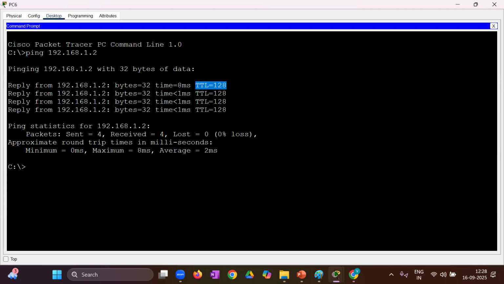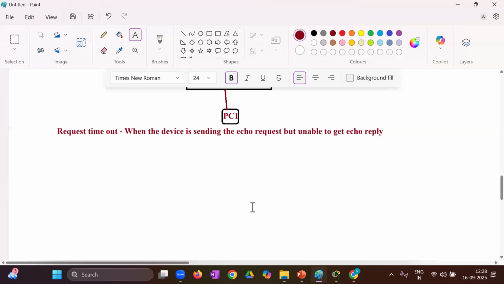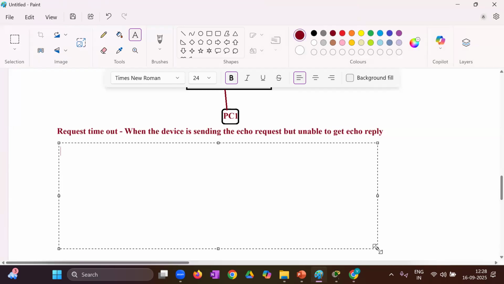What is the TTL? 128. What do you mean by TTL? TTL is time to live. It is not in seconds, not in hours, not in minutes, not in milliseconds.